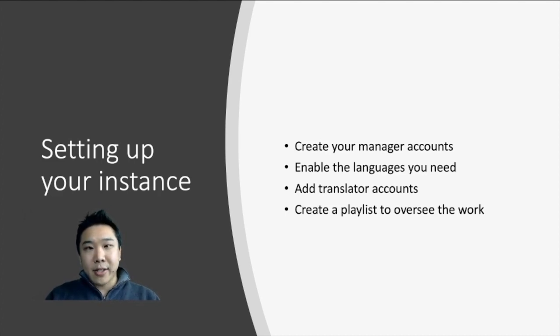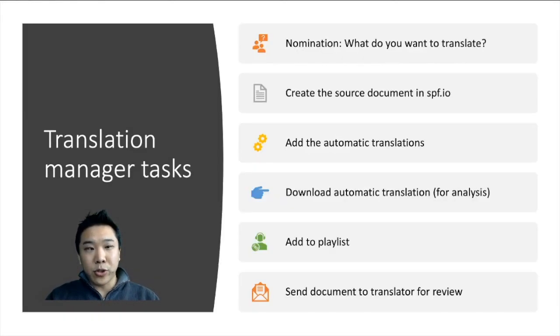These are the kinds of tasks that a translation manager will do. First, you're going to want to figure out what documents do you want to translate. If you are, for example, a news organization, you might prioritize the ones that are performing well in the source language, or it might be a culturally relevant piece that you want translated to another locale. In this case, you will have your way of deciding which pieces to be translated.